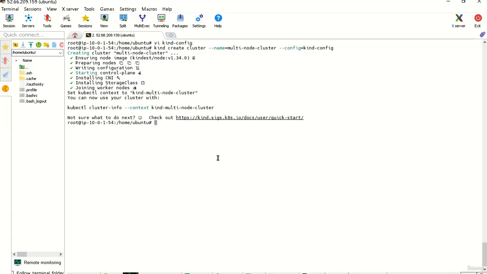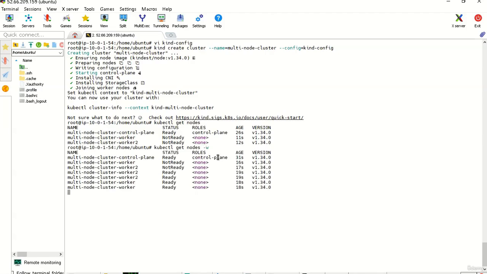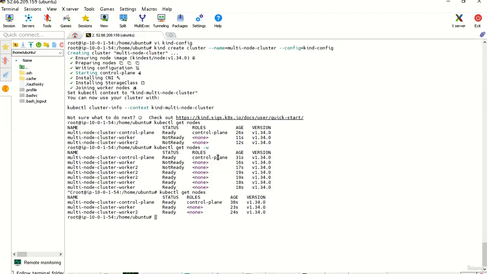This cluster is getting created on a node of Ubuntu, right? So kubectl get nodes. It will not be ready for now, but it will be ready in some seconds. It is ready, right? Yes, it is ready. So I have one master and two worker nodes in this cluster. This is sufficient for configuring custom alerts for our cluster. You can replicate this in any cluster which you have.